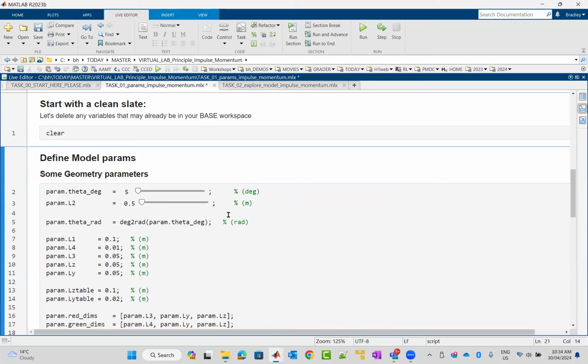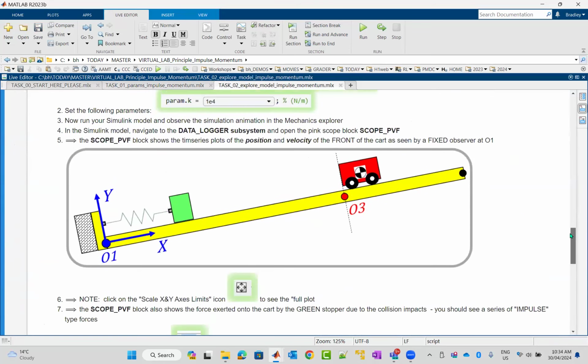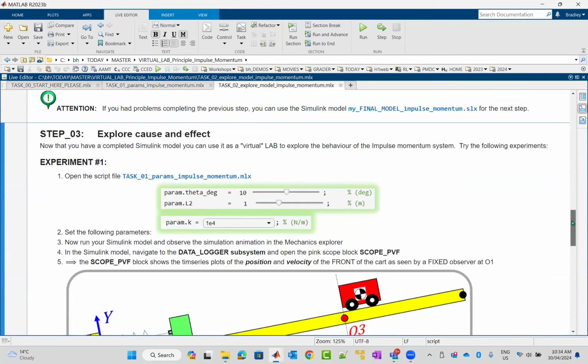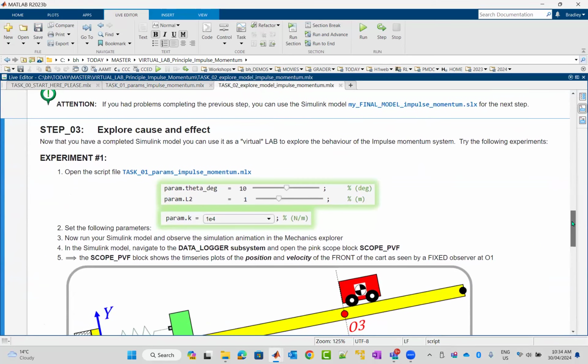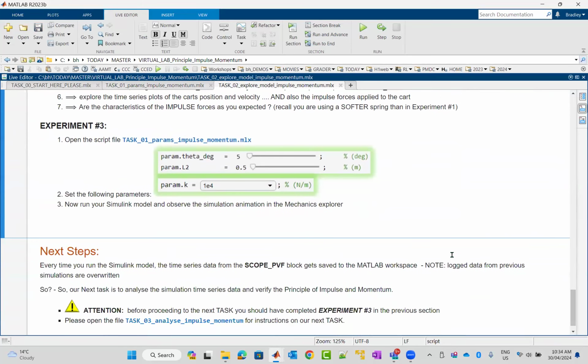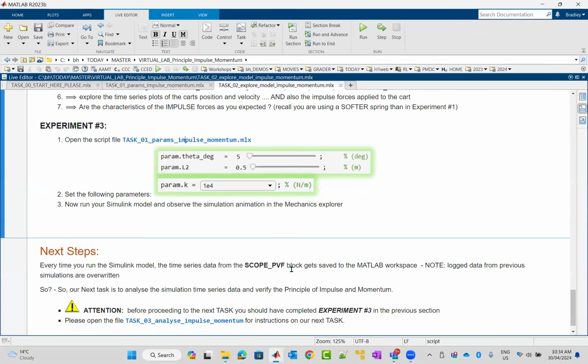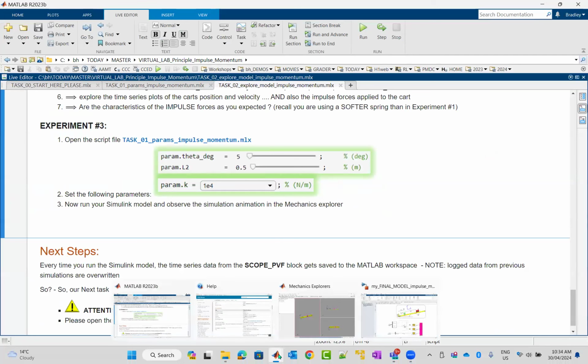So once you've dialed in the exact parameters for the experiment that you've been asked to do, we're not going to do all of these experiments with you this morning. I'm only going to do the last one. So these are the values that we just had to make sure were dialed in for experiment 3. Done. All right, we've just done that.